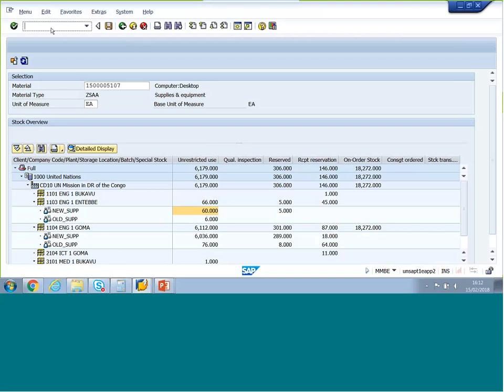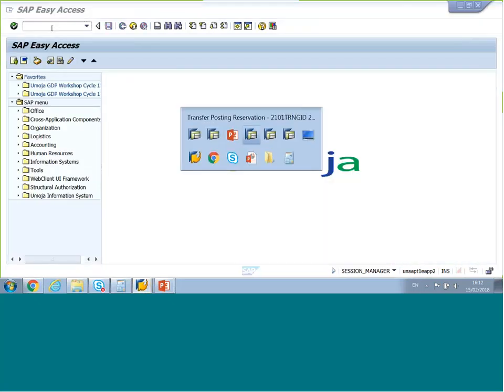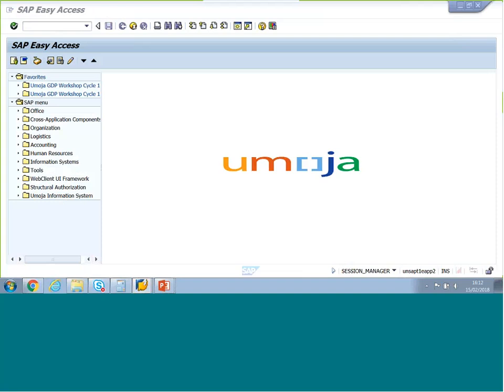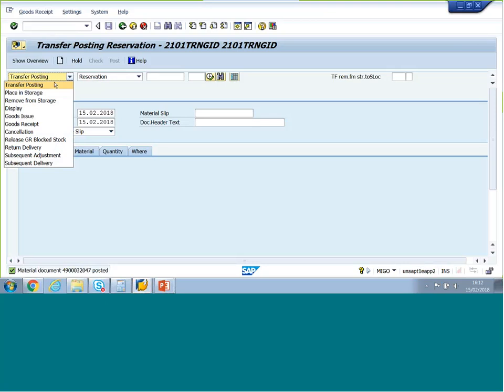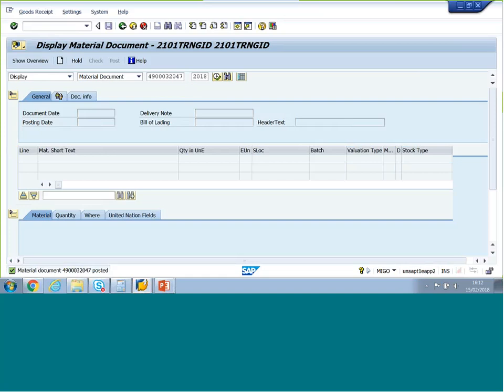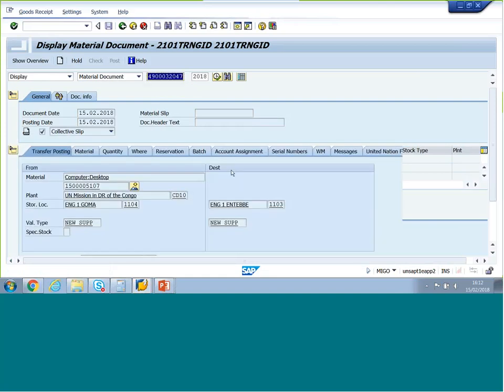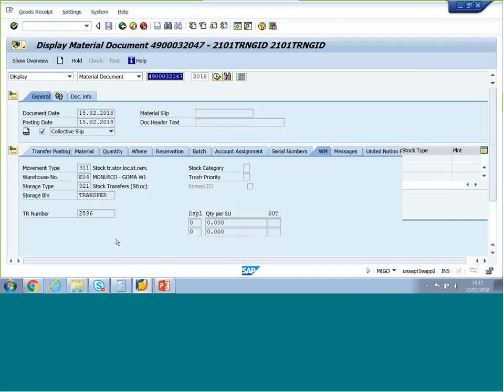If we display the material document of the transfer posting, we will see in the warehouse management tab the transfer requirement number, 2596.